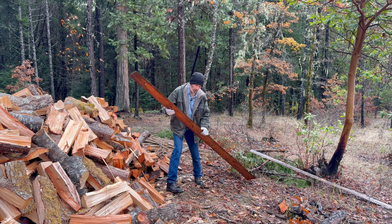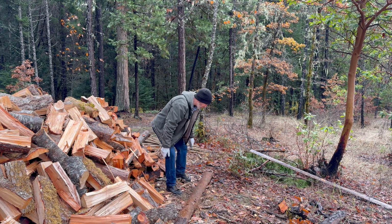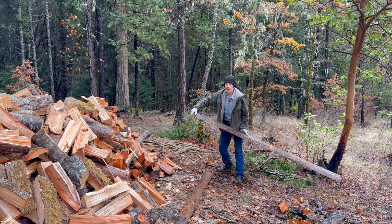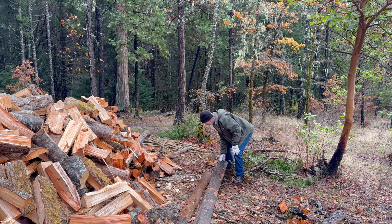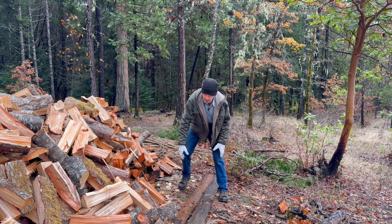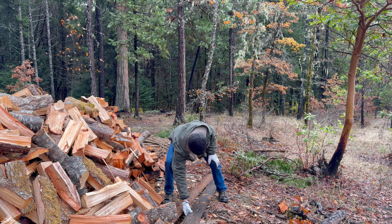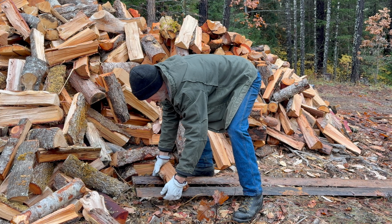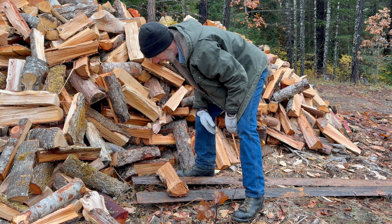We start out with 2 boards or some kind of a similar object. 2x4s would be great. I'm using just pieces of sawmill offcuts because it's what I just happen to have handy. We're going to space them at about firewood length apart.